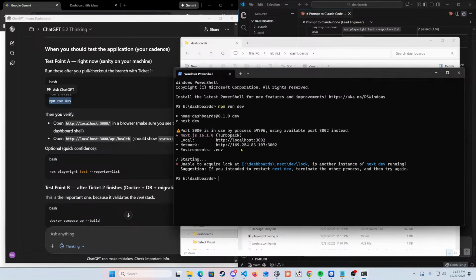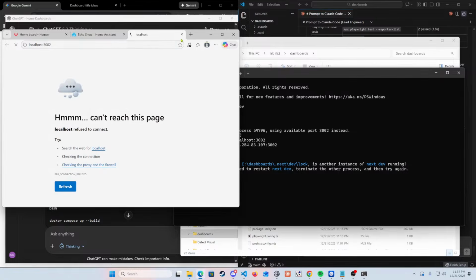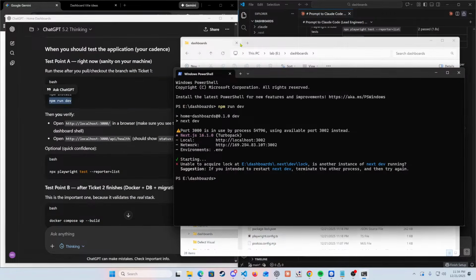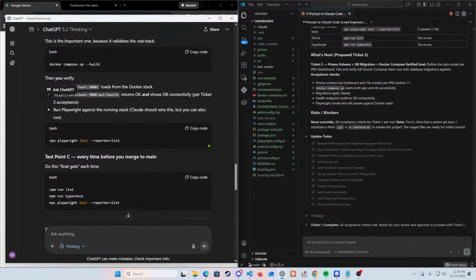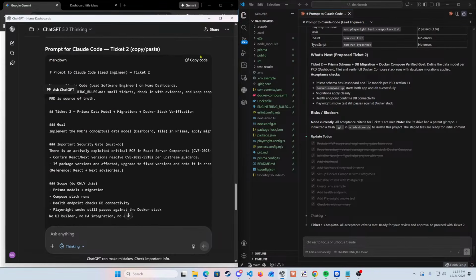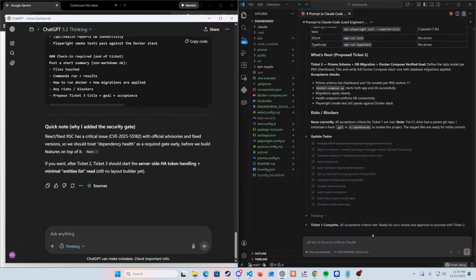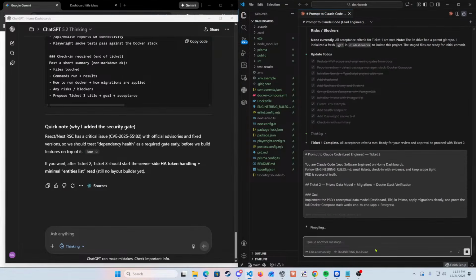Yeah, it actually gave me, that's weird, strange network address. I'll do localhost. Yeah, nothing going on yet. All right, so I'm not worried about it because Claude's not saying it's ready. So we will just paste that prompt for ticket 2 into Claude Code. And again, I'm using VS Code if you can't tell.